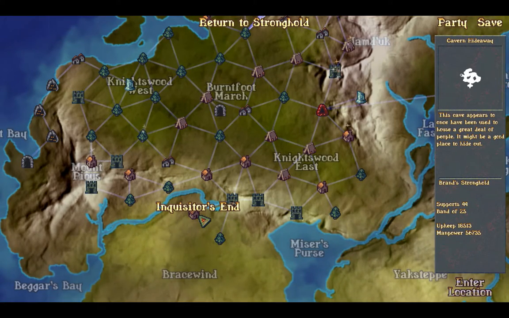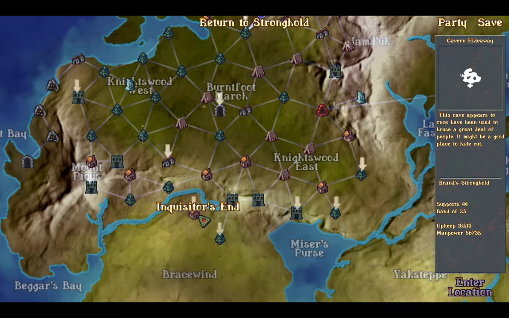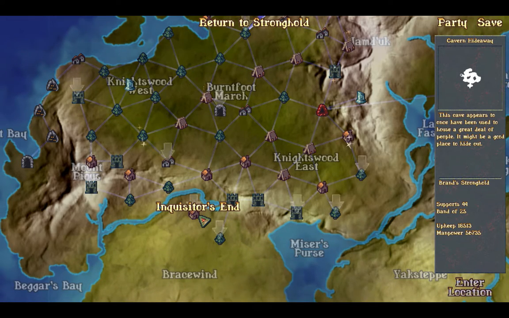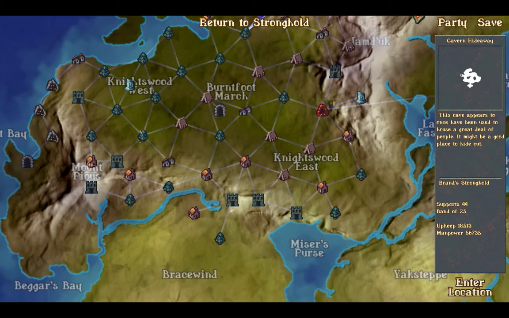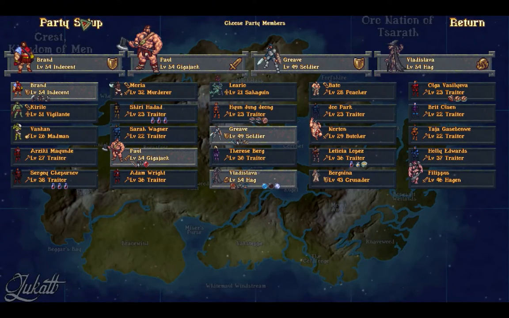Let's see, I think Inquisitors End is one of those gates. No, it doesn't look like it. Alright. Oh, a Baylor. What level am I right now? When I get to 60, I'll go to Inquisitors End and see if I'm getting... Oh, I can go now, I suppose.